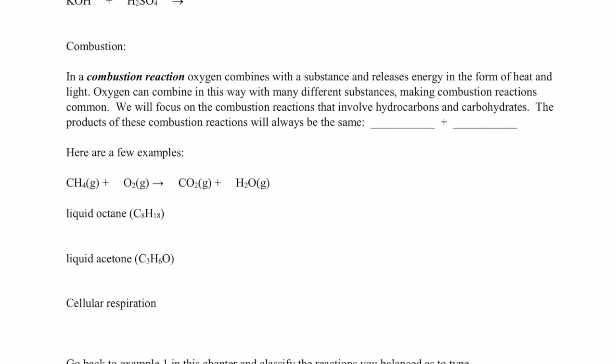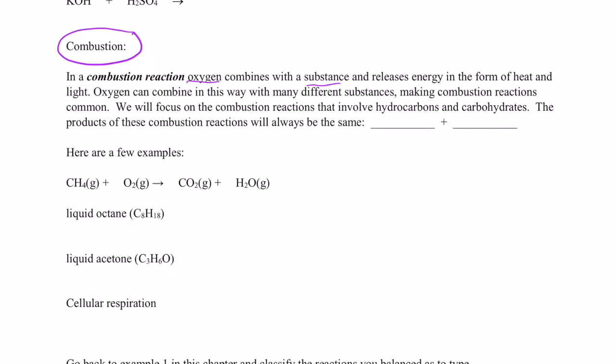Alright, kiddos, welcome back. We're going to continue talking about reaction types today. Today we're going to talk about combustion reactions. These are pretty simple and they're pretty obvious, I think. In a combustion reaction, oxygen combines with a substance and releases energy in the form of heat and light.